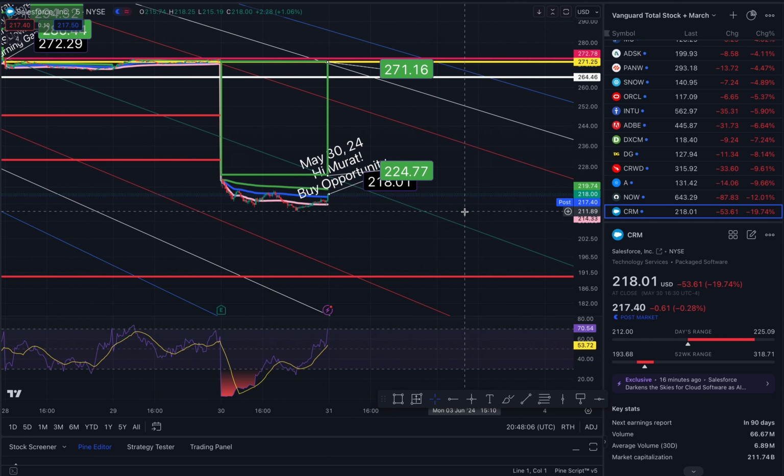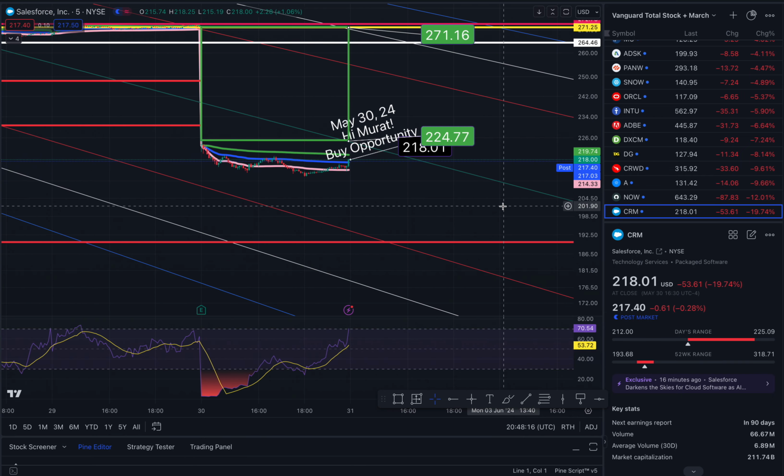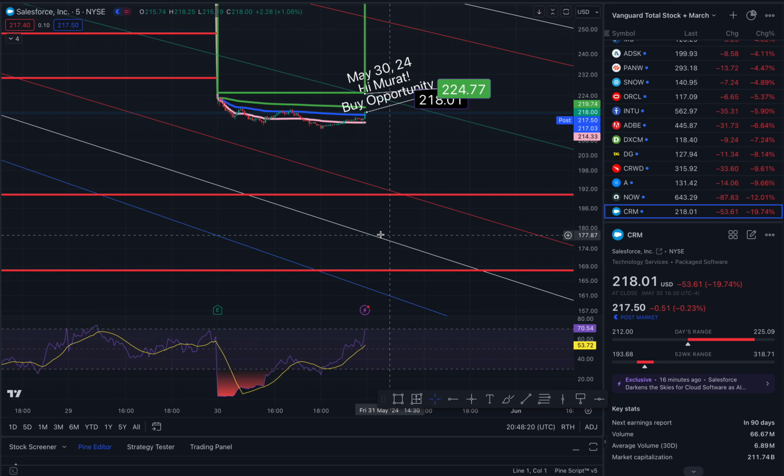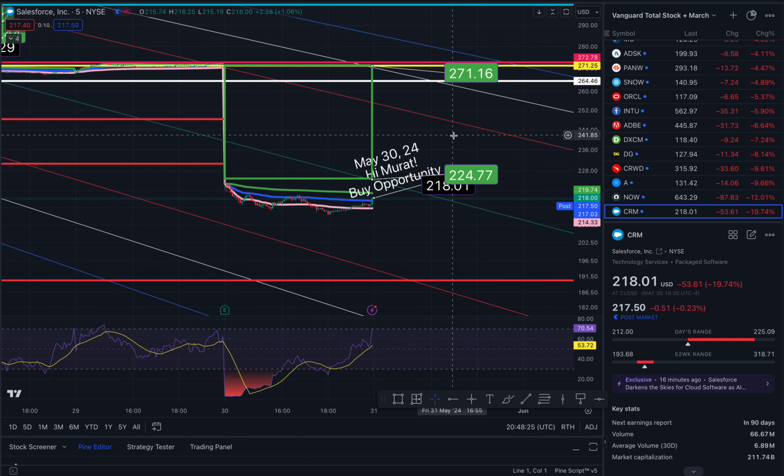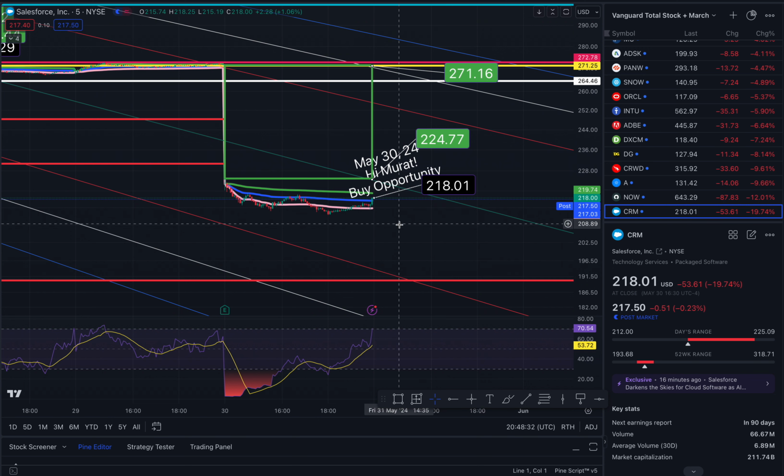But again, for me, I always anticipate price to stay within -2 and 2. And if you play that, it's a safer bet. And these would be outliers, your buy signals. These are your sell signals if you're trying to get in and out. Okay, that's CRM. Thank you to Murat for pointing that out. So it's looking better, but this is even better for me if I get it down here. But sometimes you never get there, and you just have to trade, obviously, the price action.